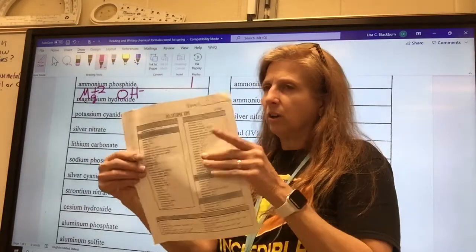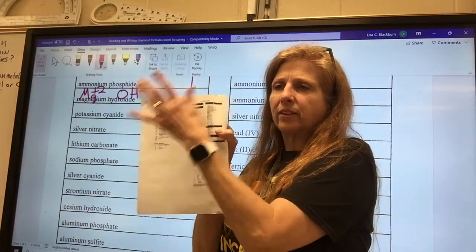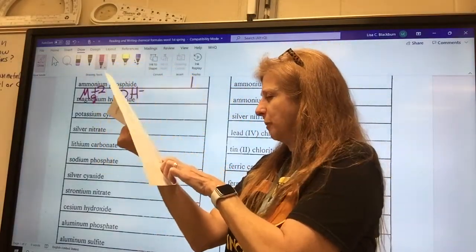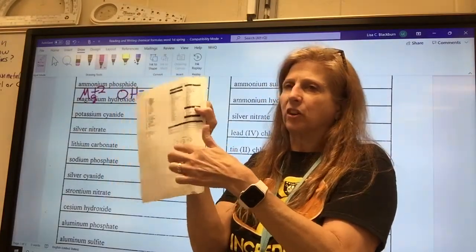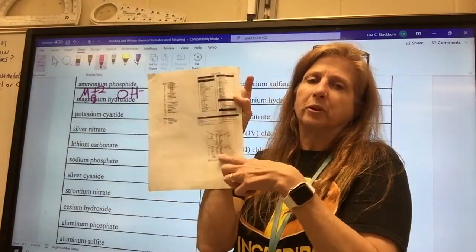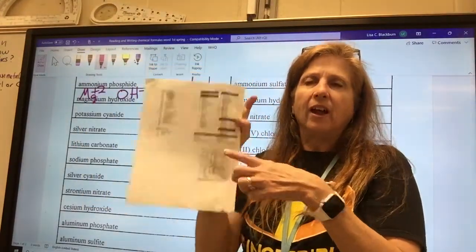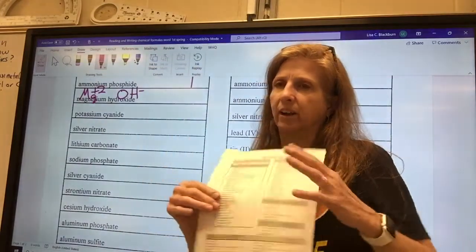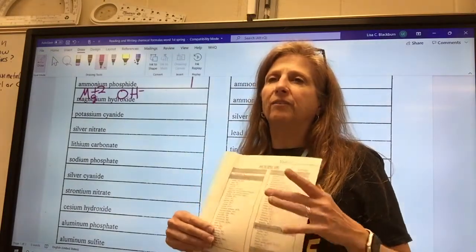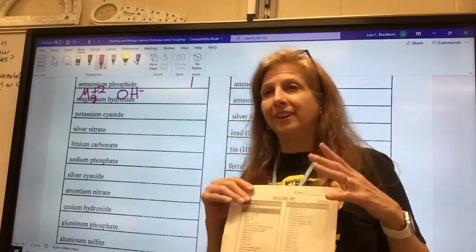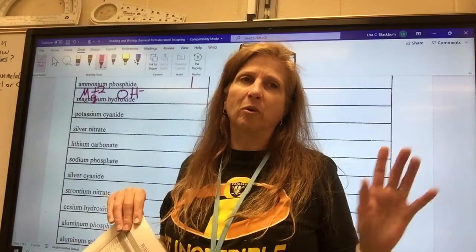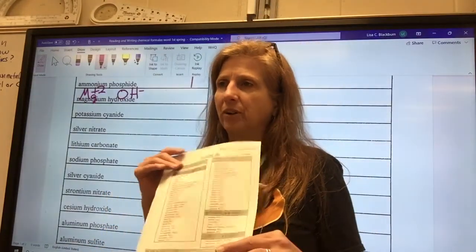If you look on the back, is your back like this? You have this, right? Okay, here's another list of polyatomic ions. I think this list is a little bit different. So if you can't find something on this list, y'all got young eyes, you can look at the little one right there. You might find some different ones there. This is not an exhaustive list. There are more polyatomic ions out there. So if you can't find one, you can also Google it. Google knows them all, if you're stuck. Not on the test. On the test, I won't give you any that I haven't given to you. All right, any questions about that?